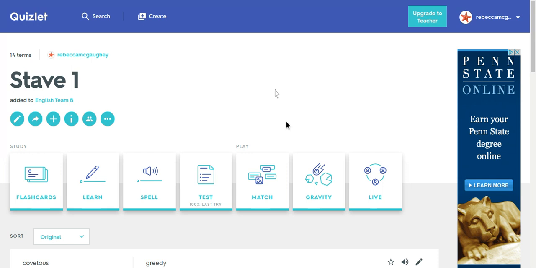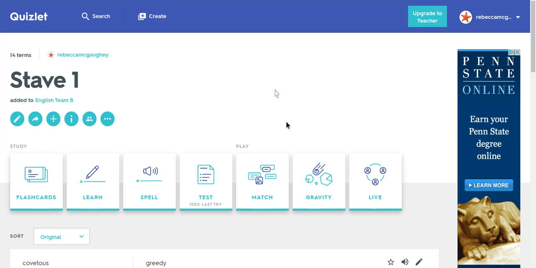The second step on the SAMR ladder is augmentation. And at this step, you are moving past substitution, where you are simply putting your material on Schoology, so it's a digital copy, and now starting to change it so that it's maybe a little more interactive, or students have more access to different tools, and the technology allows this.